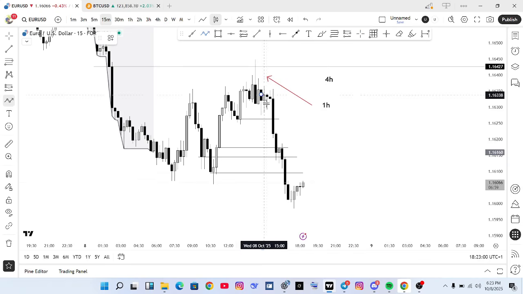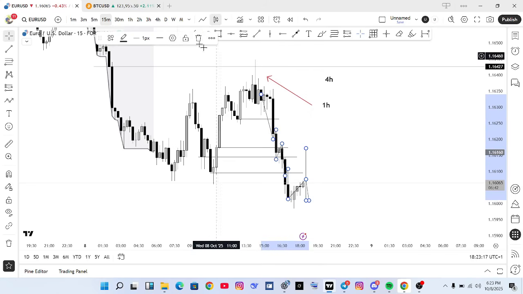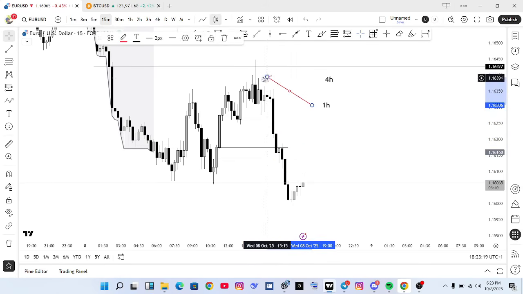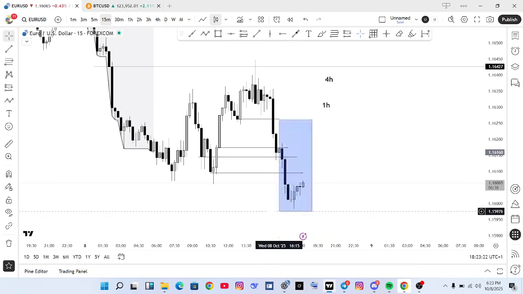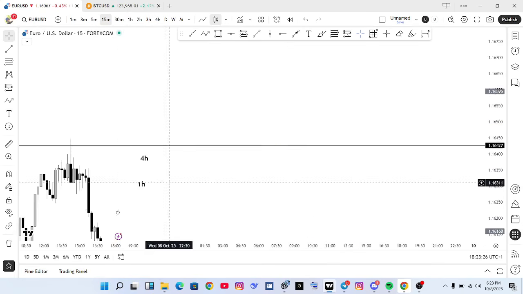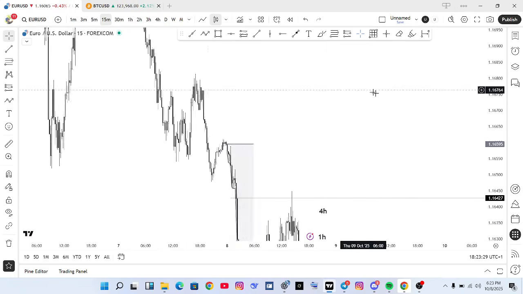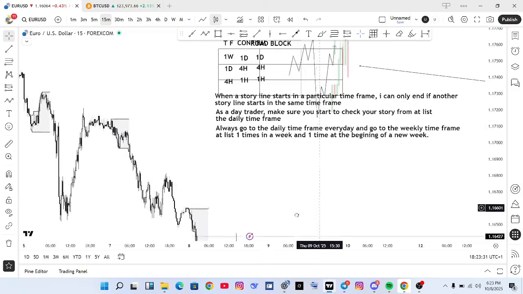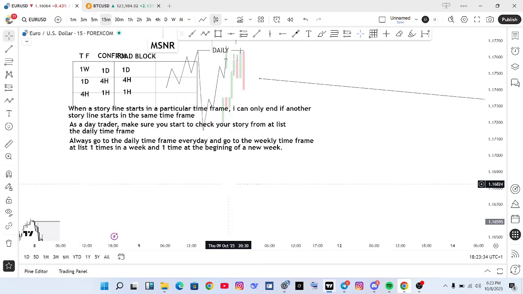Whenever price gets to them, price will make a little fake out as if it wants to reverse, then break it. Look at when price gets to this one, reverse, then break, reverse, then break, like that. So these are what we call roadblocks. So that will be all about roadblocks. Let's talk about something else. Let's move to the next one now.